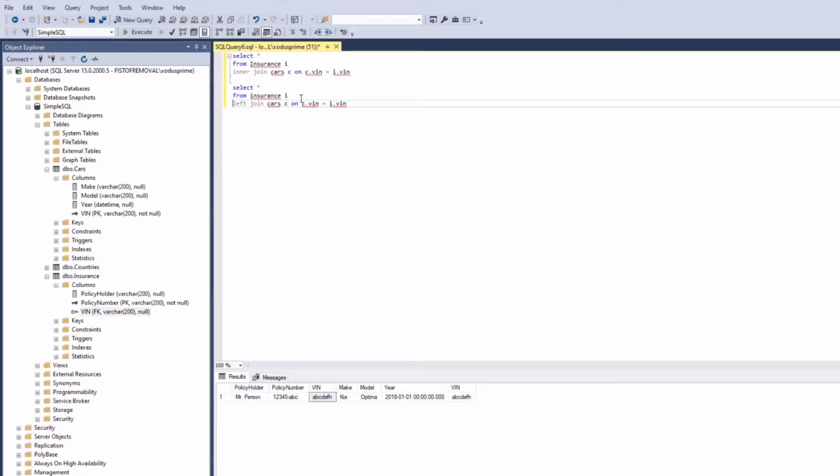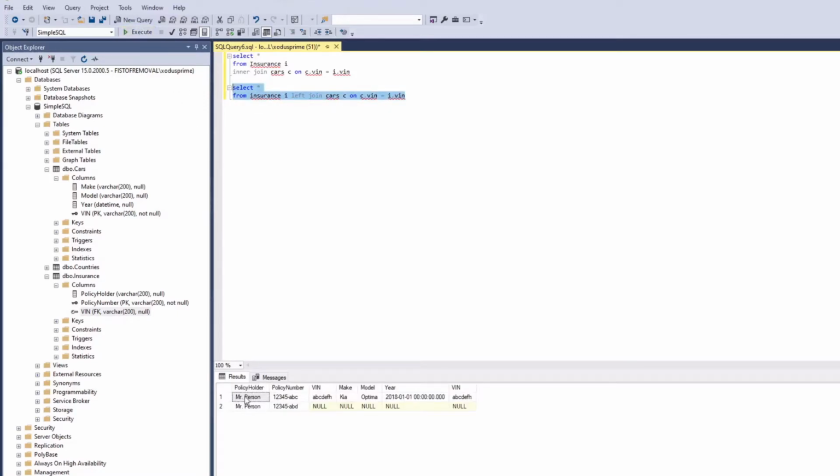And that doesn't quite make as much sense with the way I typically format this, but if I were to put it on the same line, it becomes more apparent. You can see insurance is on the left, cars is on the right, so return everything in the left-hand table and everything in the right-hand table when it has a match. So if we run just this, remember we can select and execute.